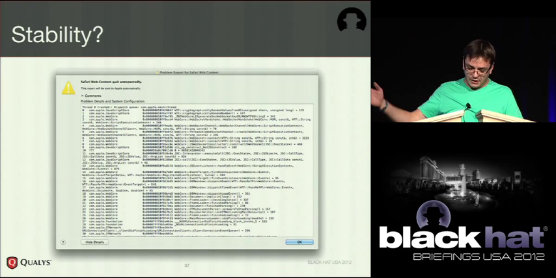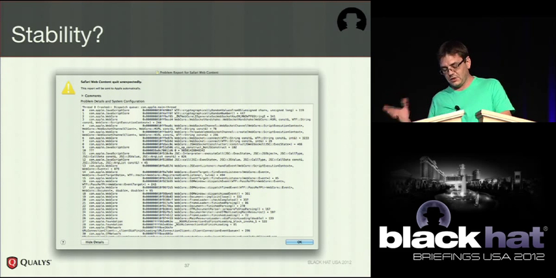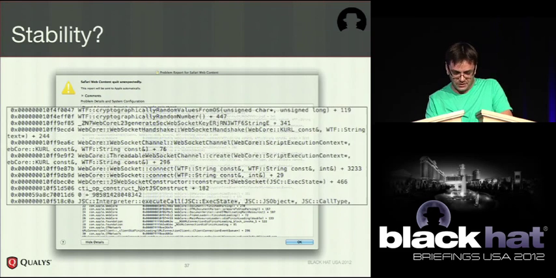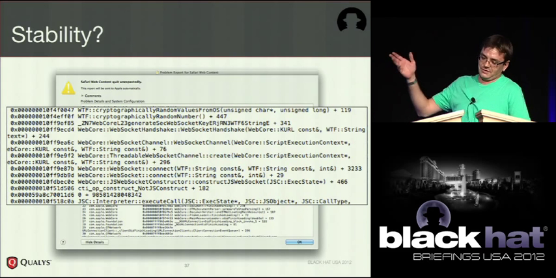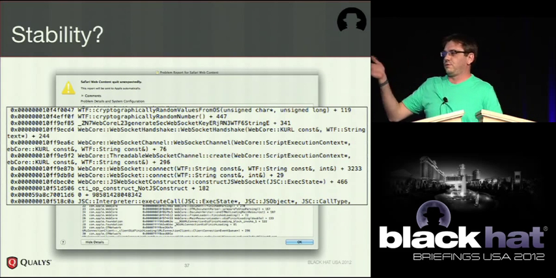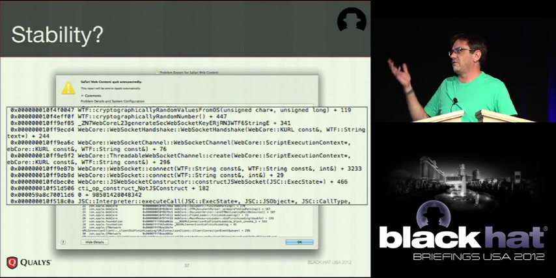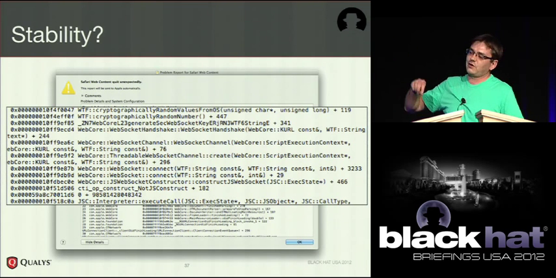Stability-wise, while I was playing with browsers to find the limits, because they are not actually described anywhere except for Firefox, I was able to crash Safari, and it's pretty reproducible. I don't know if you can see the stack trace. Basically, to reproduce the crash, you open 300 or 3,000 WebSocket connections somewhere, and then close the browser and reopen it.